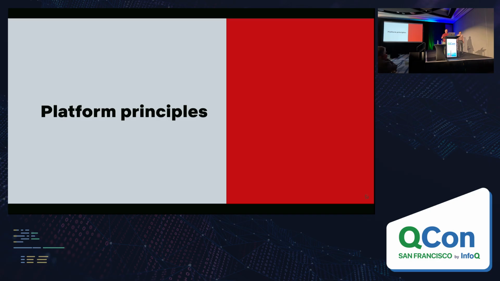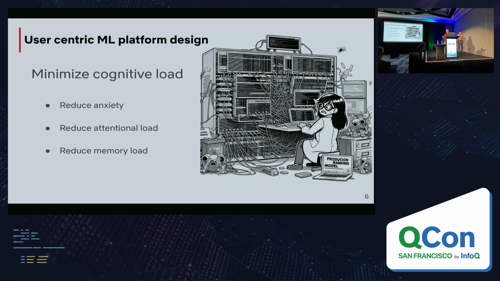Now, we want to focus on some of the principles that we used when designing Metaflow. And they might be a little bit different. So everybody knows why we have platforms. I mean, there's obviously cost savings, consolidation of software, and a variety of business-related things. But myself, I come from a neuroscience background, and so we started to think about what makes people productive, because machines are actually relatively cheap compared to people these days. And we want to minimize the overall cognitive load that someone using our platform experiences so that they can focus more on the machine learning.